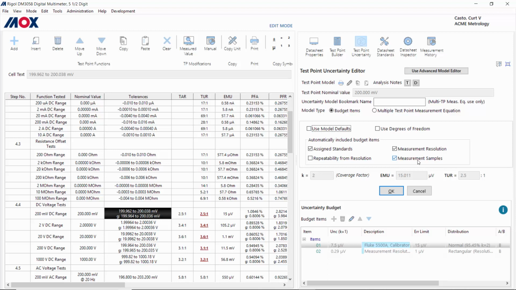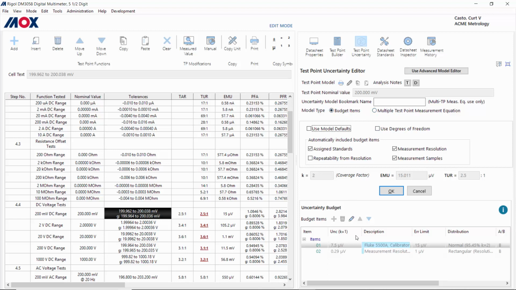And then the measurement samples, this is what I was talking about when we were in calibration mode. If this test point is configured for sampling at the time of calibration, the standard deviation of the samples will get added as a type A budget item. MPS also supports the use of degrees of freedom. That's optional. You also have two different types of uncertainty models.